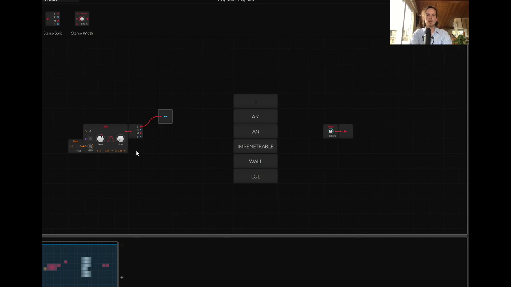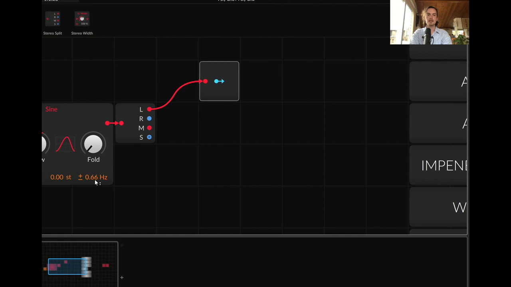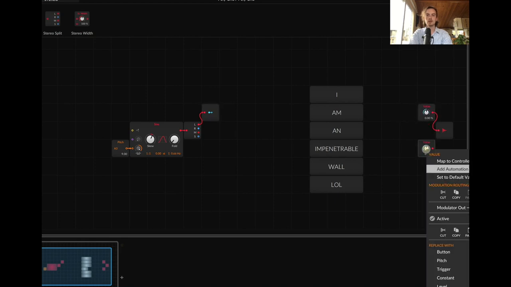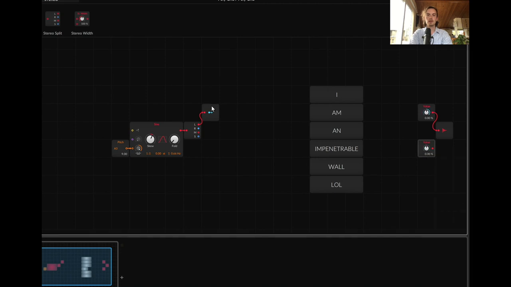And that's because if we just hear the left-hand side, which is now down 0.66 Hz, there's nothing to compare it to for it to create that wobbling sound. We need to introduce the right-hand side as well. So currently what we have set up is just the left channel. I'm going to pop that up there, and in fact I'm going to duplicate that down below. I'm going to delete all of the modulation, and I'm going to duplicate this down here. And I'm going to take the right channel now and put that in there. So we've got the left modulating value 1 and the right modulating value 2.